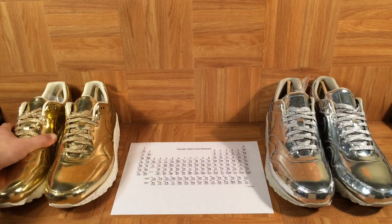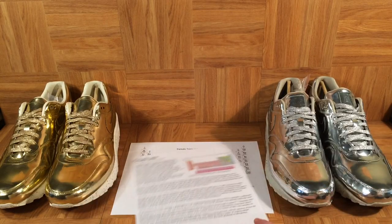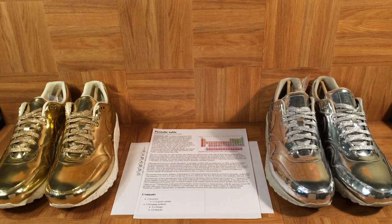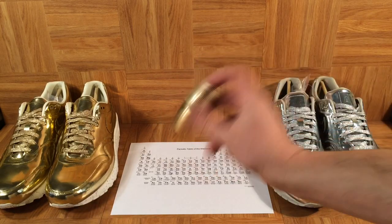So there you have it — the periodic table. Here I am buying shoes and then going on Wikipedia and learning all about science and the periodic table. This is what I did when I built the Shoesium: every shoe I would look up, and I would learn not just about the shoe but about the inspiration behind it. I learned so much about so many random things. Anyway, the only thing left to do is break out the liquid gold.